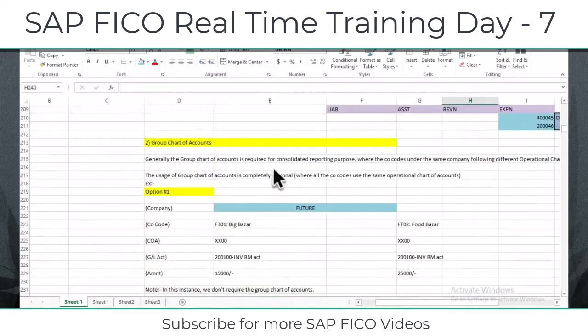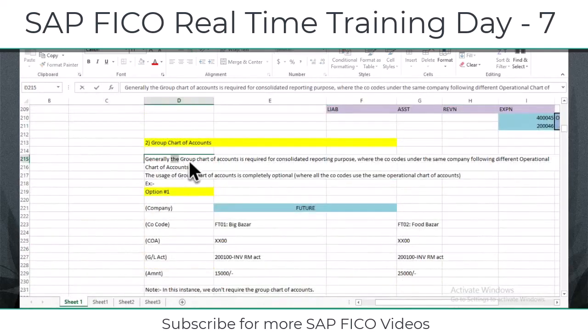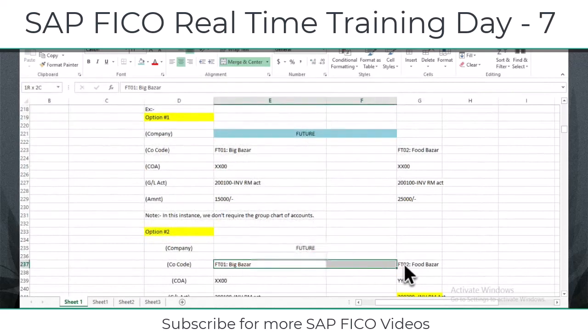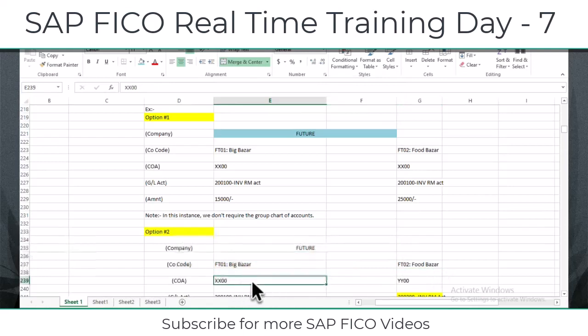That's why I told you here, generally the group chart of accounts concept is required for consolidation purposes. In which cases? Where all the company codes under the same company follow different operational charts of accounts.